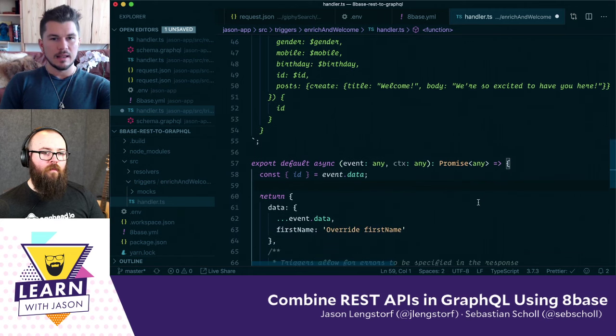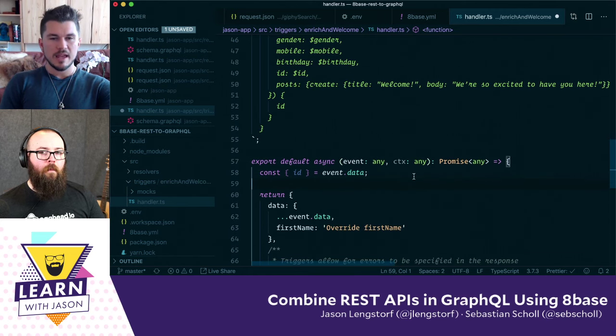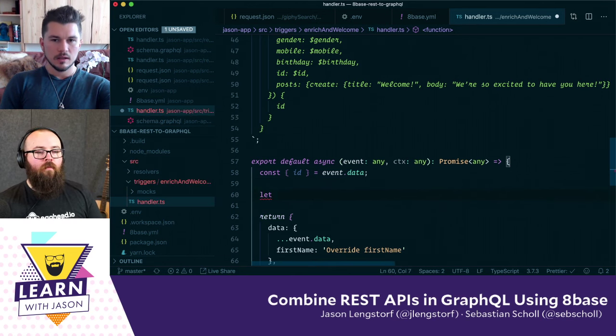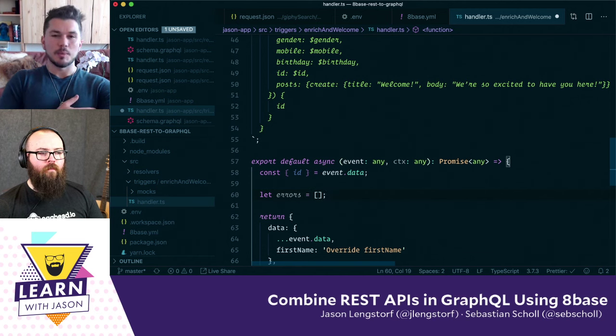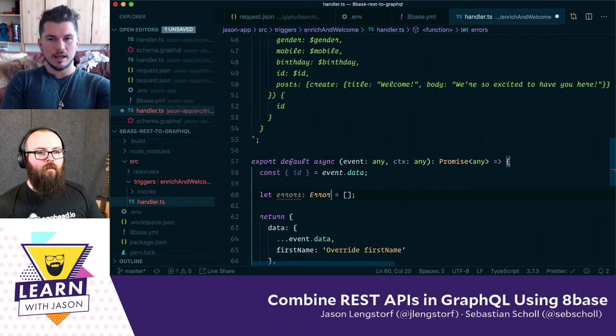Awesome. And then what we can do is make a new variable, let, so not a constant, call it errors. And this is going to be an array that we can push our errors into. Got it. Yeah, but with TypeScript, what we got to do is after errors, just put colon. So like right after, yeah, and then Error capital, and an array after that. Okay. Cool. That's it. Awesome. All right, and then our nationality, we'll just leave it by default.